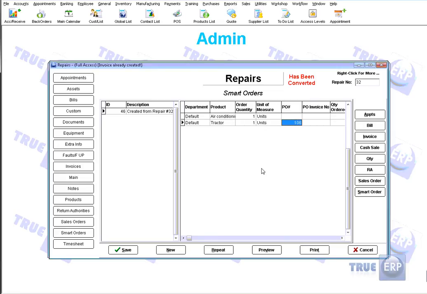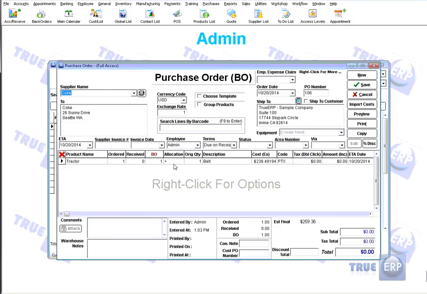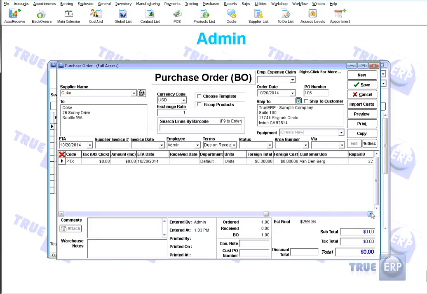Now another reminder that I always like to give everyone is that once you're in your purchase order, let's go ahead and open this up, you need to customize your grid so that you actually see all the information, okay? What I mean by customize the grid is you want the equipment and the repair ID to show.